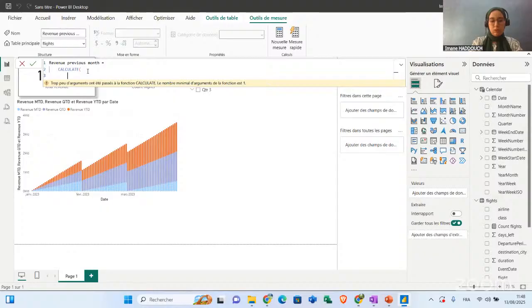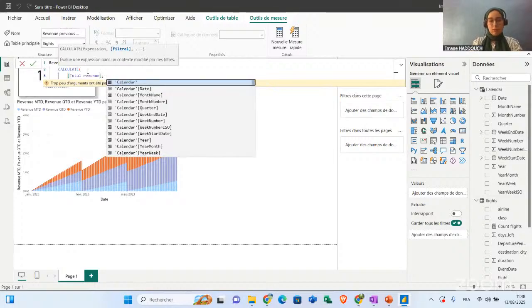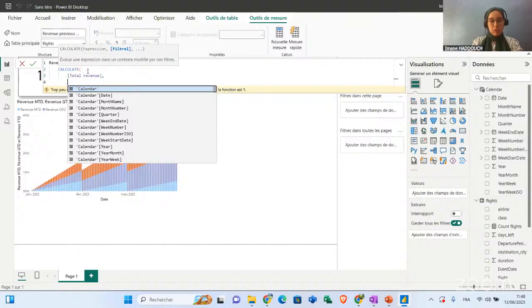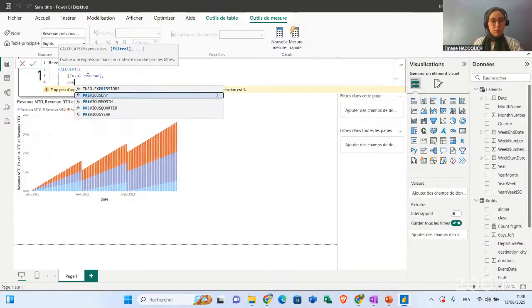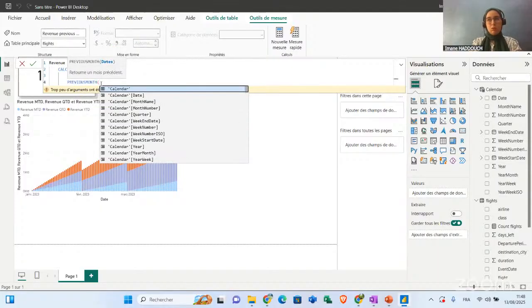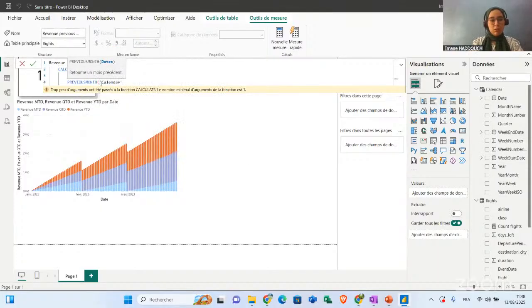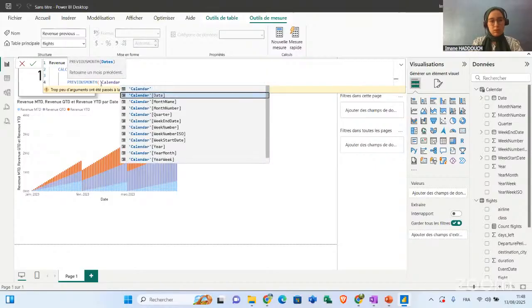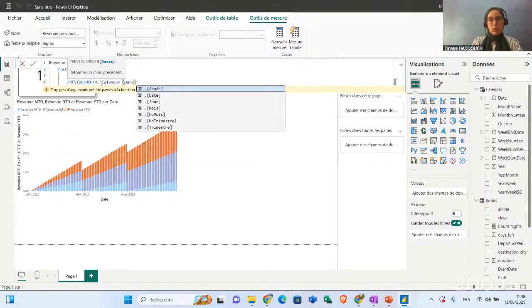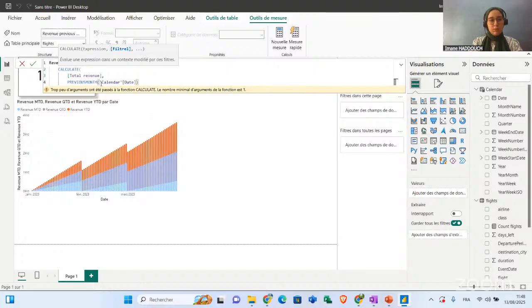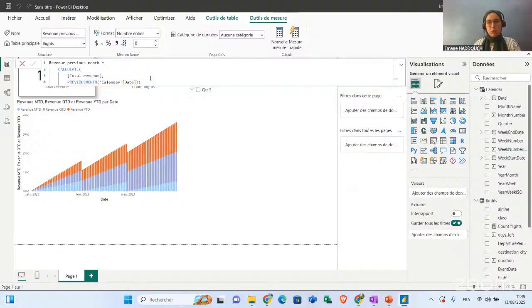Calculating my total revenue. Previous month. Let's use this one in calendar date. Let's run our query. So it's okay.